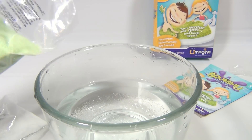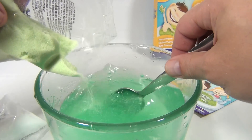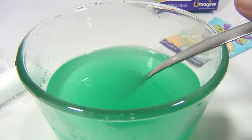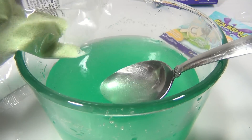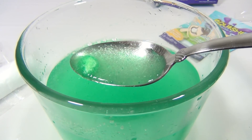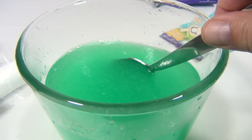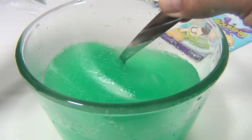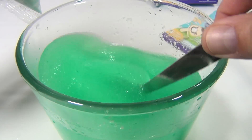One more thing — I have to show you how it turns back from gelatin to regular water. I won't put as much in so you can see all the steps clearly. Let me get a little more squishy bath in there so you can see it has now turned to gelatin. Now we're going to add Step 2 back in — and it's already starting to go back to liquid!